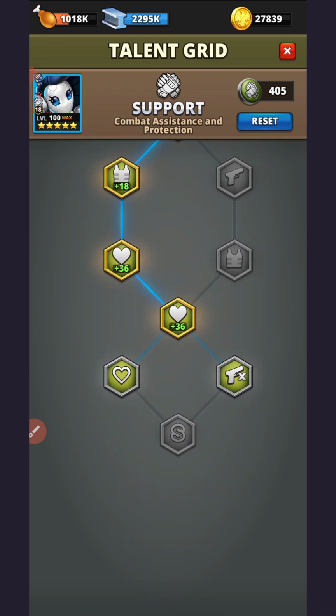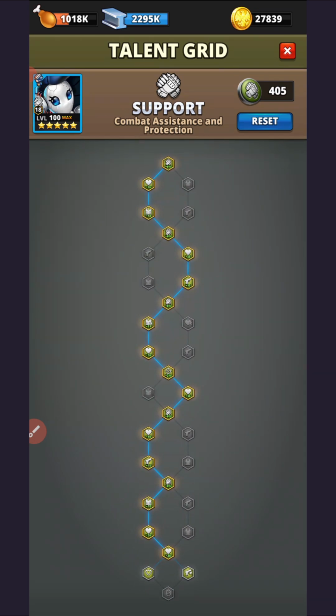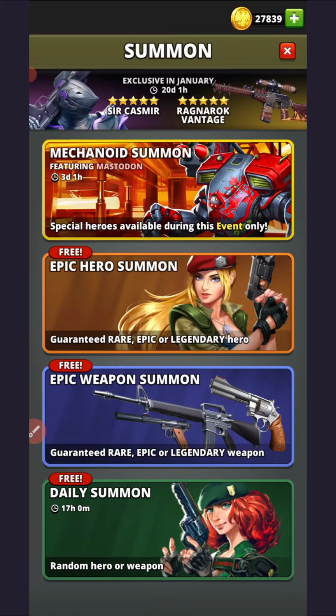And you can see there as well, I stopped at node 18. I didn't bother with node 19, and certainly not node 20. Not for that many emblems when I can just use a speed gun instead. So that's the path I would recommend for Booster.